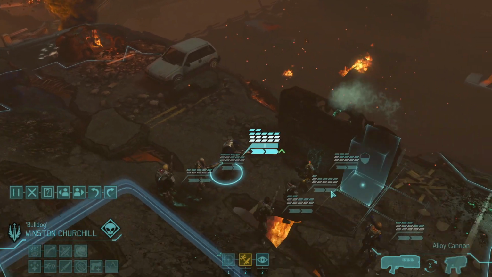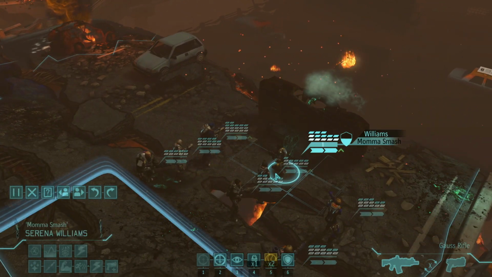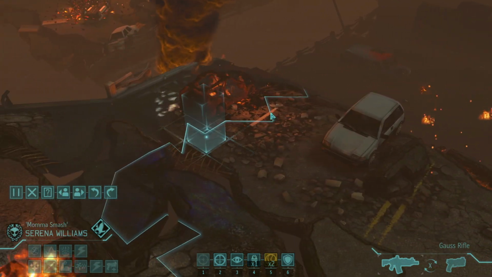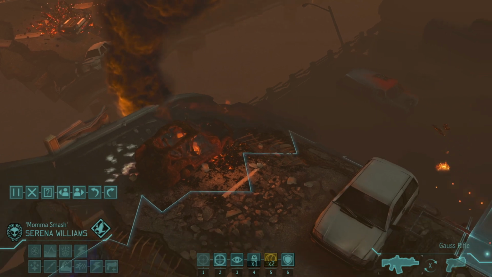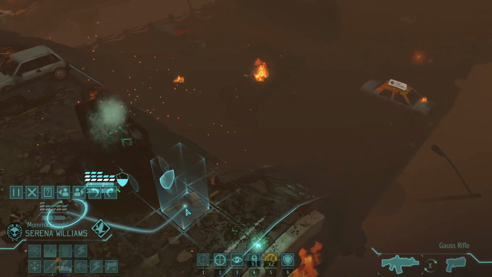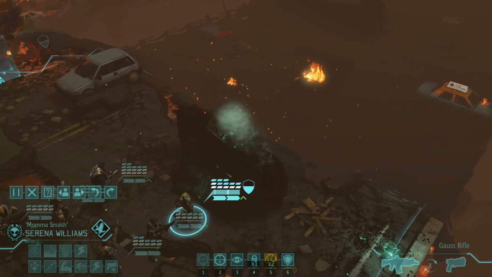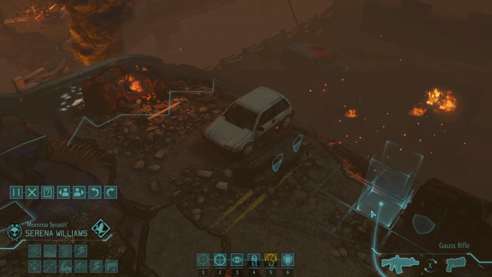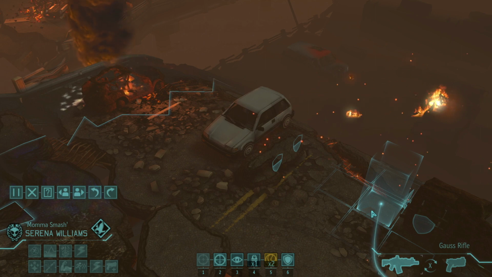Okay, let's see who we want to get going. And Serena, can we find some nice little full cover somewhere? It may only be this upturned vehicle in front of us where we can get full cover from, to try and see what we're dealing with down below. So we get you peeking on this side, Serena.